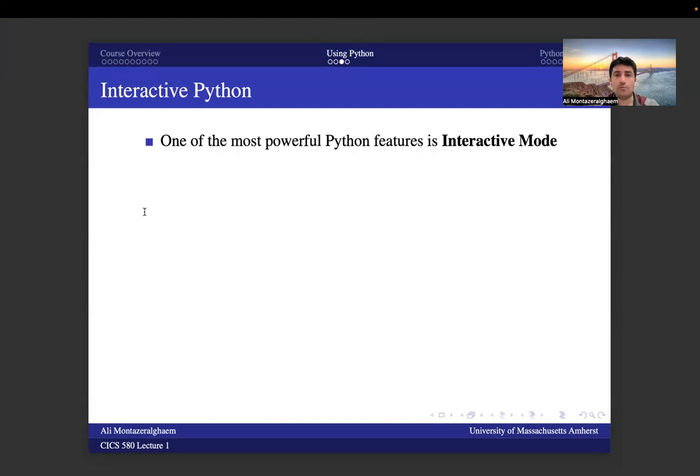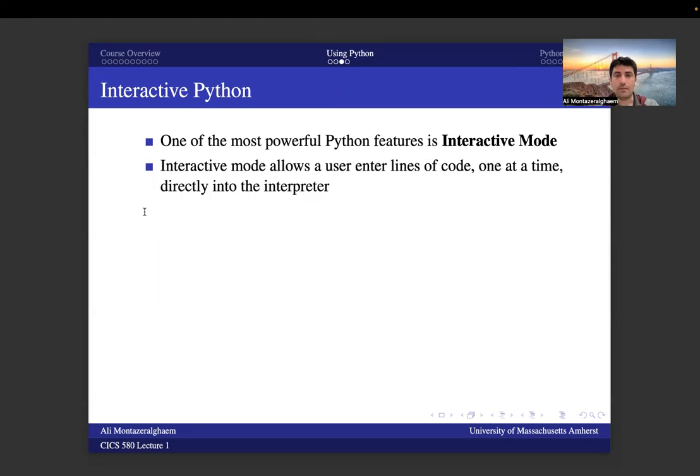One of the most powerful Python features is interactive mode. This allows you to enter a line of code and get the output of the code. Python interprets the line and prints the output of that.